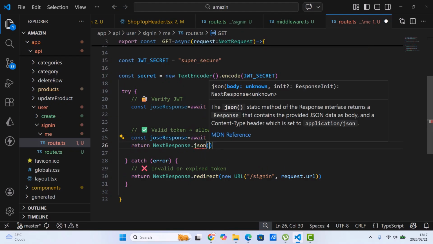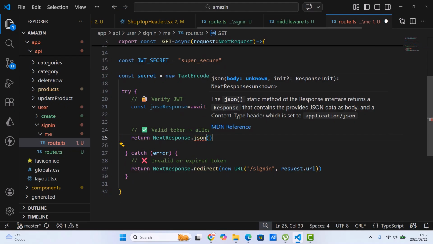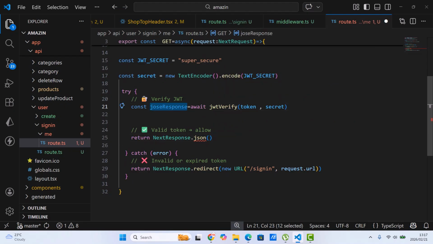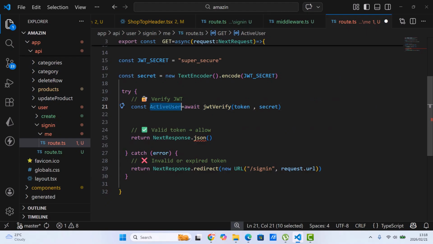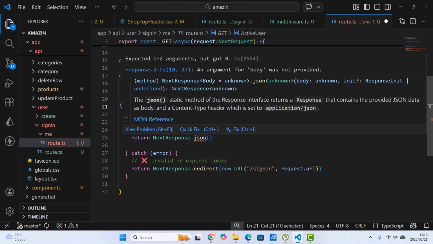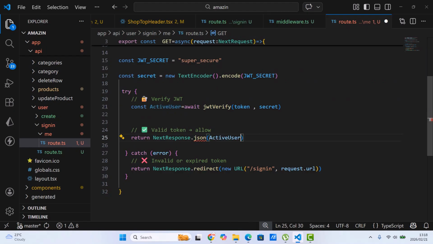Sorry, we want this response. Let's name this active user. Okay, this is active user data. Let's see, active user data dot payload. We are passing back the payload.